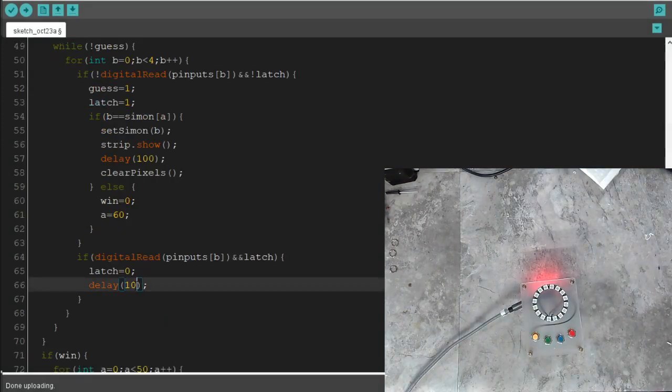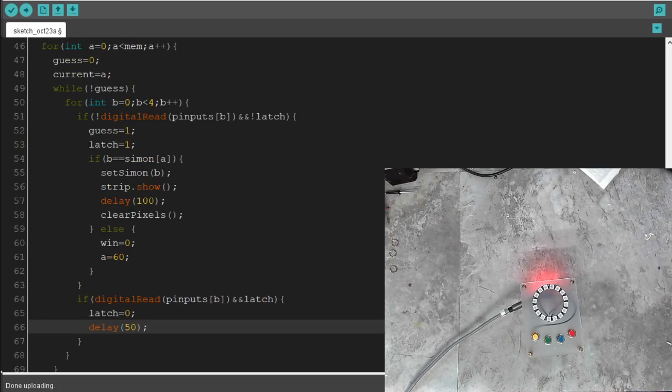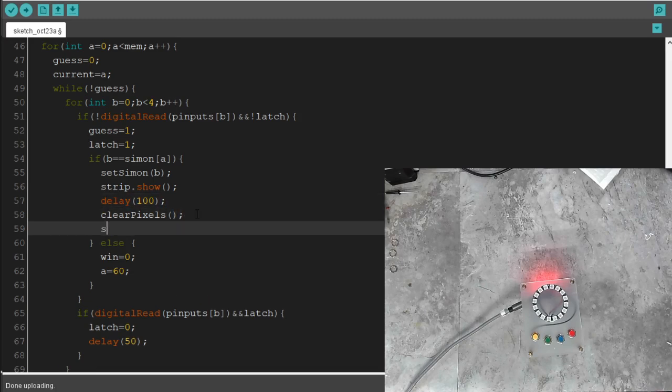So I'm going to up that delay here for the debounce to 50. Okay, I'm also going to, after it's done flashing at us, clear pixels and then do a strip dot show right there. Cool. Okay. That way it only lights it up for 100. We'll make it 150. There we go.